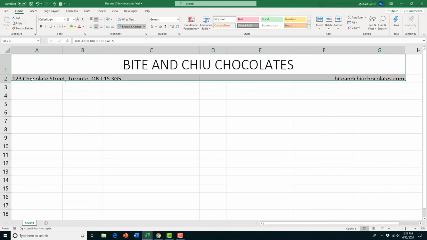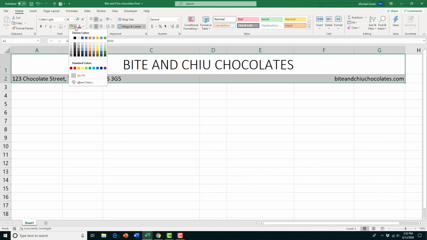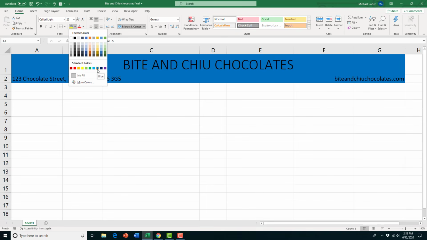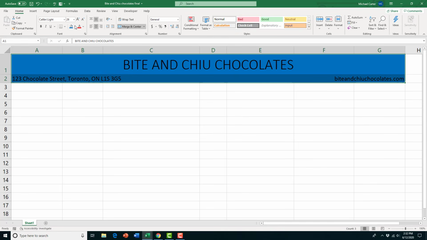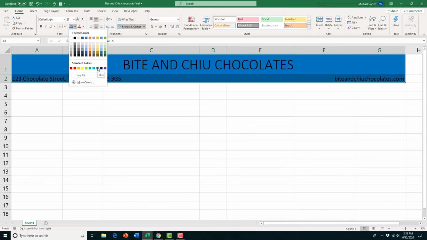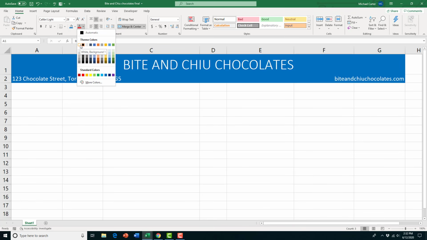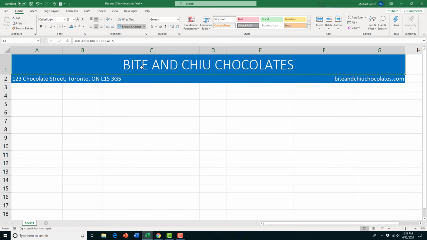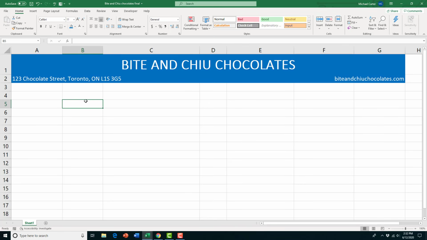So now we're going to go over cell fill colors and also text fill colors. I'm going to highlight row 1 and 2 and choose a standard blue, and that's what that would look like. And just to let you know, just like font, the theme colors, if you choose one of these, can change with the theme. So if you're open to the color changing, if you change the theme style, that can change. But the standard blue, if you really like this blue and you don't want it to change, you would choose the standard blue. And just like the text fill color, so this is the text, I'm going to choose the theme color white, and that'll allow the color to change if I choose a different theme. And then I'm going to bold the heading, and then we'll move on to our next step.